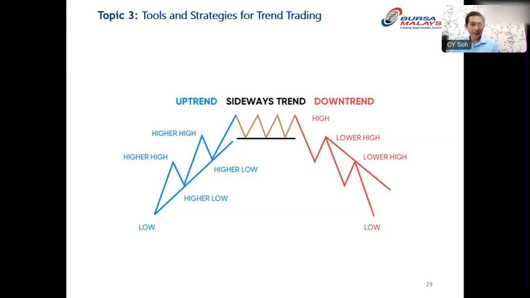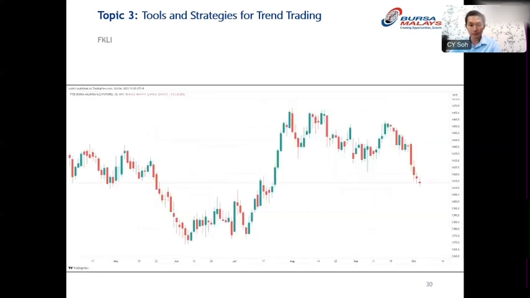All right, I repeat again. If you want to be proficient in using classical technical analysis by drawing lines, focus on identifying uptrend and downtrend. These two trends are good enough. All right, because sideways is difficult for you to identify because sideways is most of the time very, very tricky. So you need to be able to train your eyes to look at higher high, higher low, lower high, and lower low for downtrend. So when you are able to do this, it's easier for you to identify whether the market is heading in a particular direction. Now let's have a look at the chart.